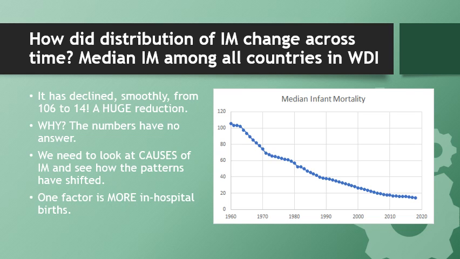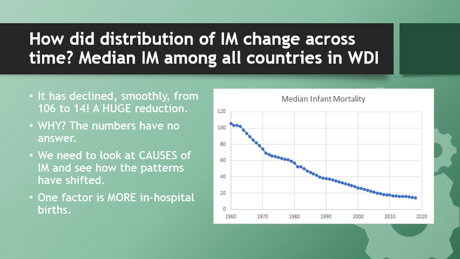widespread over all countries. So the median number divides the countries into two parts. The median of 14 means that in 2018, 50% of the countries had infant mortalities at 14 or less. On the other hand, 50% of them had 14 or more. So this is sort of a center of the infant mortality. If we want to compare whether a country is good or bad, whether it's above average or below average, this is the number to look at. Countries below 14 are better than average, and countries which are worse than 14 are worse than average.